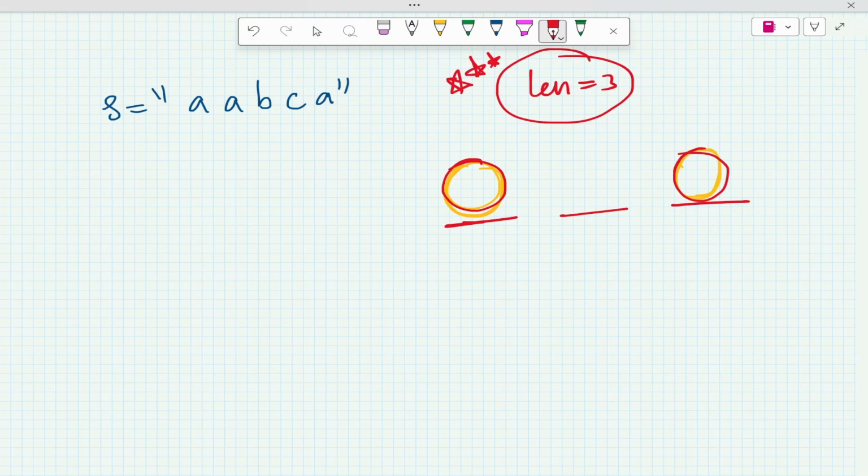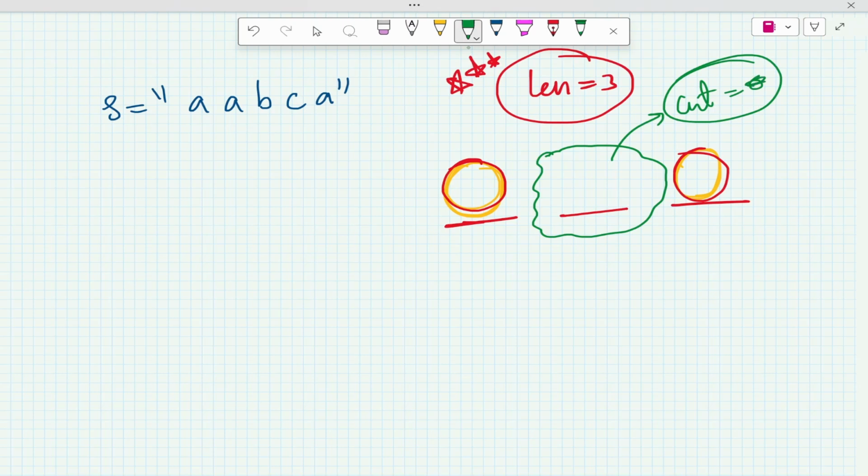If the first character and last character are the same, then it is a palindrome, otherwise it's not. Whatever the distinct characters are present in between is going to increase my count.